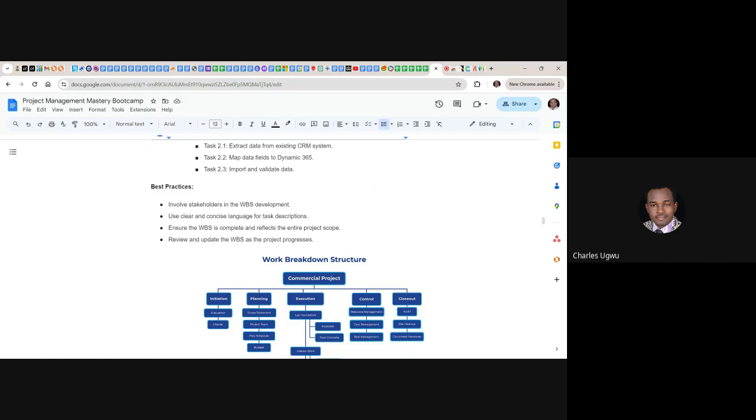Review and update the work breakdown structure as the project progresses. It's important to keep on reviewing and updating all your documents. I mean, when I say all your documents, from A to the end. The reason being that people join projects, people leave projects. A key project member, like a business analyst, can work 1 month in a project of 6 months and get another job and leave. And then you've done maybe a stakeholder analysis where you documented the BA as a key player in the project. Maybe you captured the name instead of capturing the role. So if there is an audit and they call the name, it will not be there.